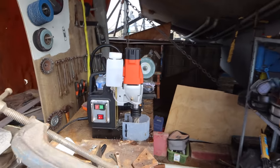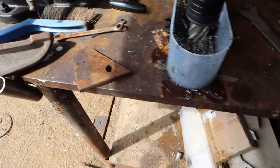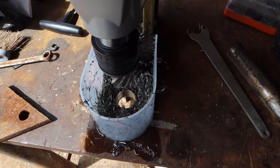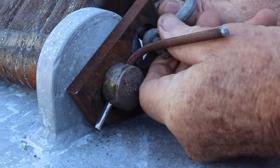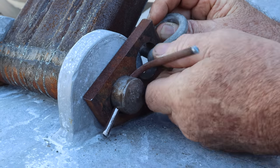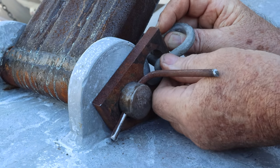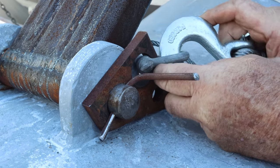One of the troubles with the mag drill is if you want to drill anything like that, which is quite small, you have to hang it over the edge. So I made a hole in my workbench so that I now have a drill press. This is our safety lifting gadget. It's basically a bit of 10mm steel, a couple of 32mm holes knocked in it, and a pin so that it won't come out.